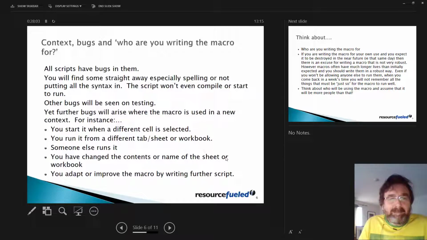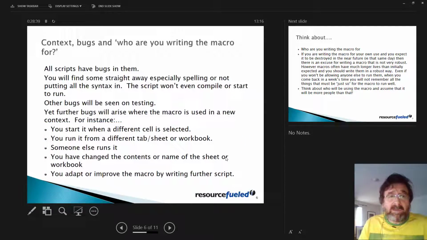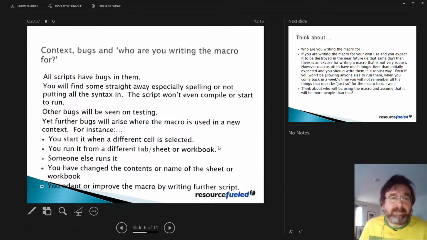So for instance, things may happen which cause the macro to crash or not to work in the way you expected when there's a different cell selected, if you're on a different workbook or a different tab. You may have changed the contents of the spreadsheet, or you may have taken an earlier macro script and embellished it, and now you're going to introduce more bugs into it. So do try and bear that all in mind, and you'll write better scripts.